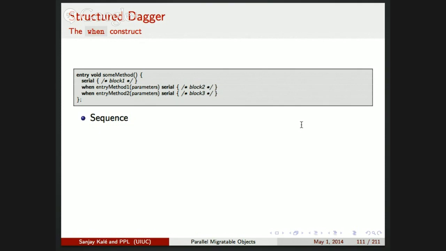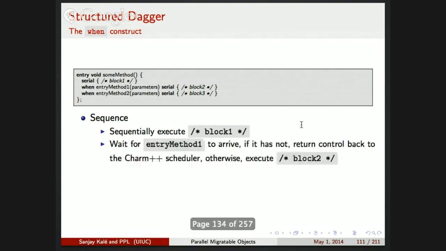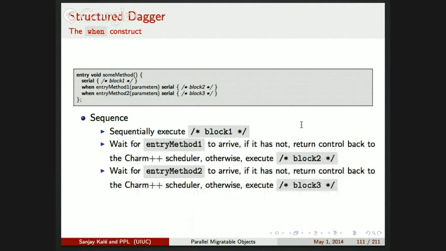No, my question is much more elementary. Go to the next slide. Yeah, it might help when we actually see it. What does it even mean, wait for entry method to arrive? Like, this is some other method, you're hanging there waiting for some other guy to... Well, imagine... So, no. It's not anyone else waiting.